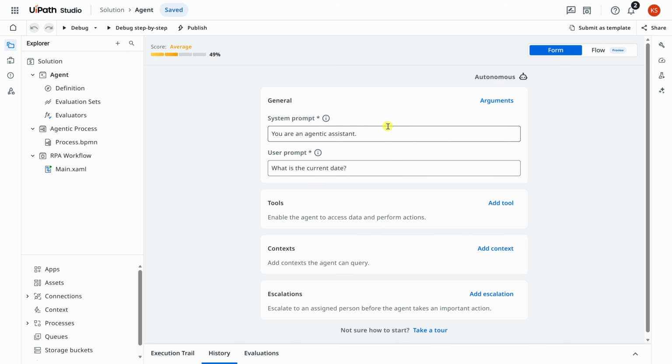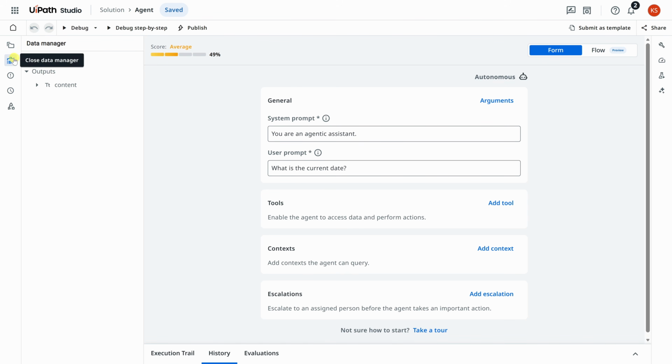This drops us into the Agent Builder, and this is where we're going to define how our AI agent thinks and also makes decisions. But before we do that, we need to define the inputs, or what we're sending in to the agent, and what we'd like to get back, similar to what we did with the RPA step. Over on the left-hand side, let's open up the Data Manager. In the input section, we want to pass in all the data that we get back from the RPA workflow.